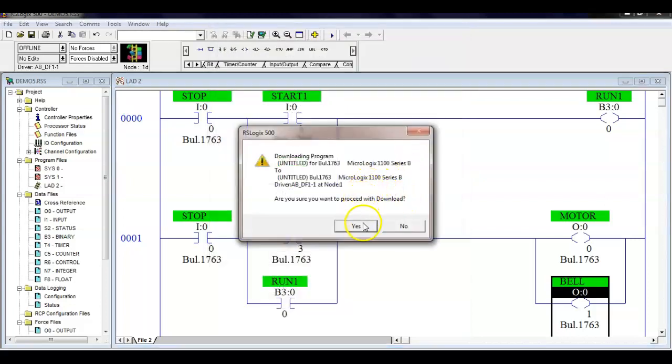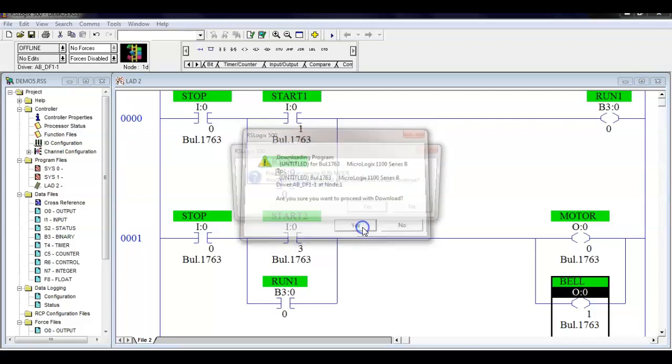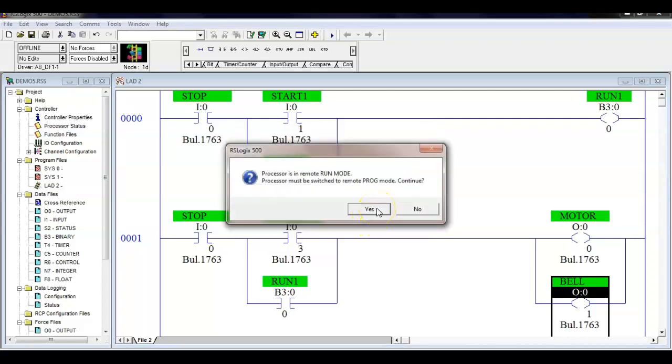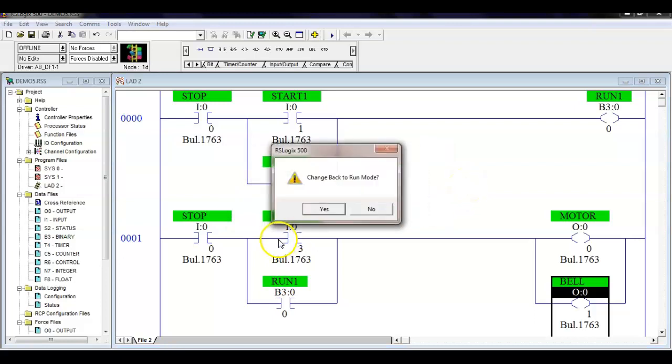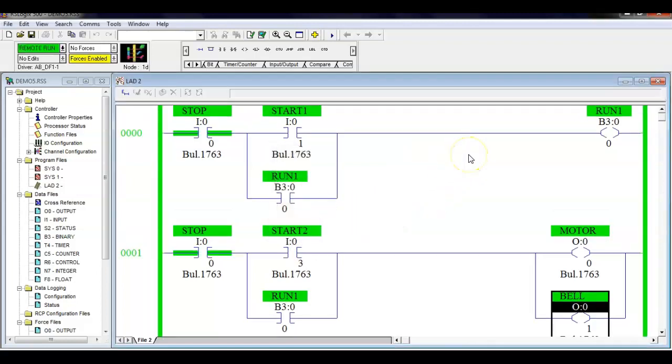Well, then it says it's going to do what? It says, okay, you're going to download this, and why is it giving you this? Because the program that I have in there now is going to be what? It's going to be replaced, right? So technically, how many programs can we have running inside the PLC at one time? Now we can have multiple subroutines, but one program. Then it's going to switch to the run mode, and then it's going to ask us, do we want to go online? Now this one, when we go online, it automatically goes to the monitor.